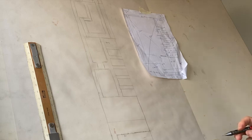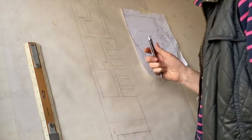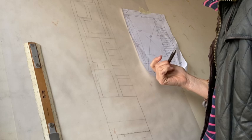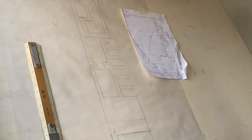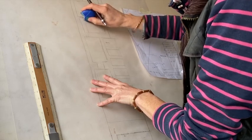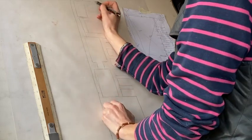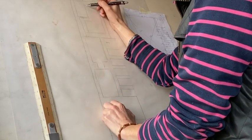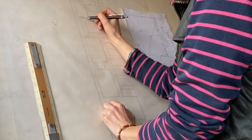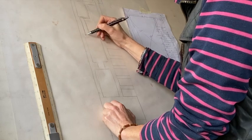Now the reason I've done 2 rectangular lawns here is because if we had put in one long stretch of lawn, it would have made that space look even longer and narrower. So by having 2 separate smaller rectangles and pinching it in the middle, one, we're creating a bit of interest, but 2, you've got smaller shapes, and that division of space, other than creating interest, means that we can make it look a little bit wider than if we just used a very long rectangle in that space.